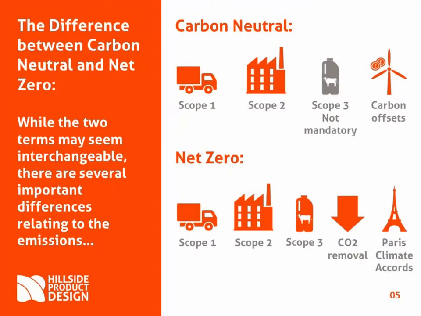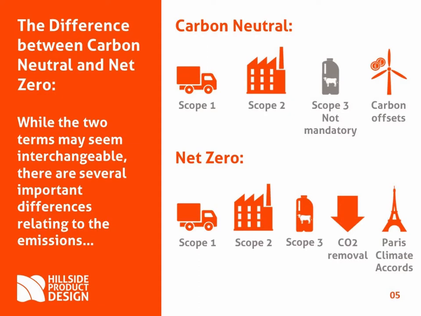Carbon neutrality covers only Scope 1 and 2 emissions, and simply encourages measures to tackle Scope 3 emissions rather than making them mandatory. Carbon offsetting is an acceptable strategy for dealing with emissions. A specific product or service can be carbon neutral, and this can be demonstrated by certifying that to PAS 2060. Being carbon neutral is a first step in achieving net zero.